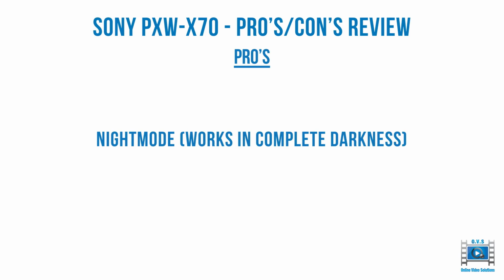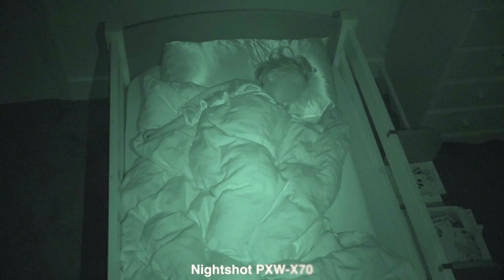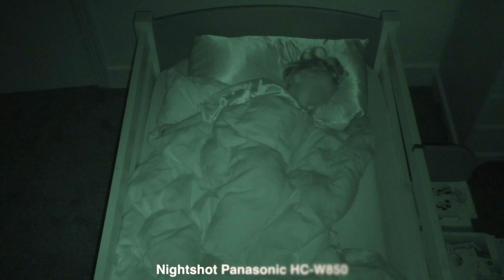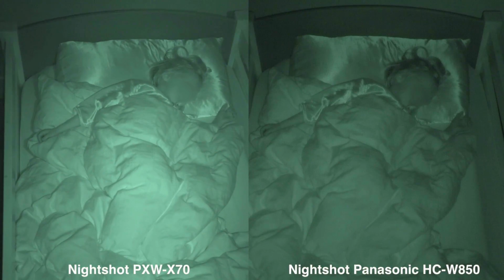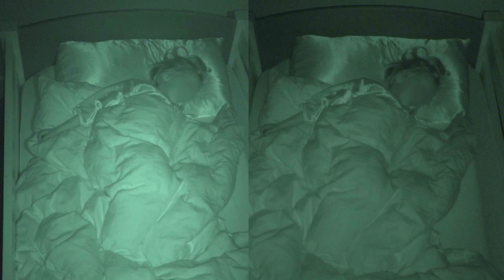It has a night mode which works in complete darkness. Here's a demonstration of my daughter asleep. Her room is completely dark. That's shot on the X70, and as a comparison I have what I use as my baby cam, the Panasonic W850, which is obviously not quite as good, but you can now see a comparison. There's the night shot with the X70 versus the W850. Obviously significantly better with the X70, as one would assume with such a big sensor.